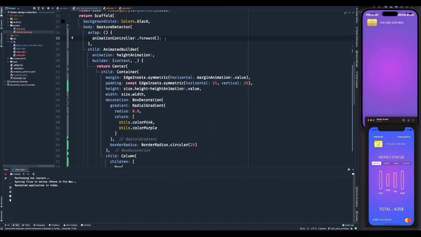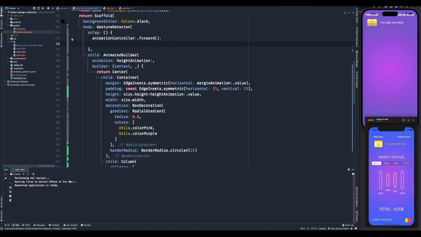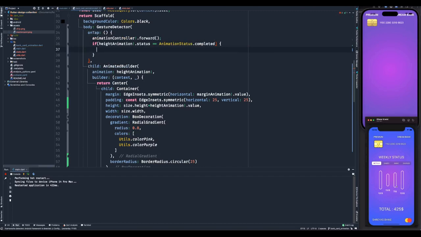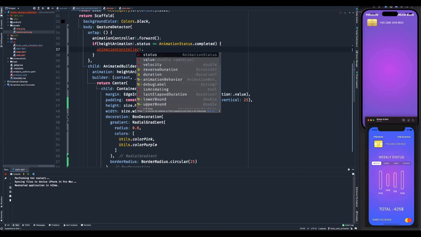All right, no problem. So what we will do is put some conditions here. If we have our head animation status completed, we will then reverse it, right? So if it is completed, we will reverse the controller.